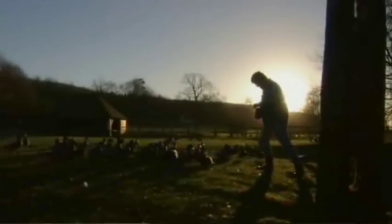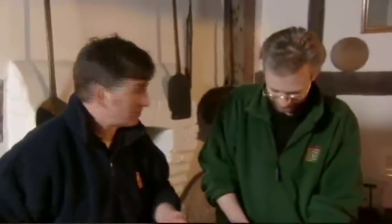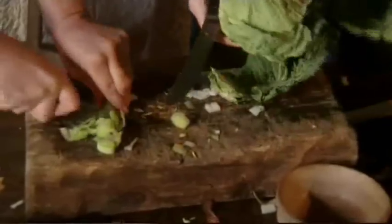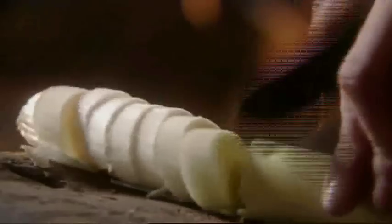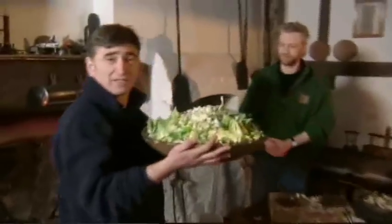On with the story. Even by Tudor times, kitchens were rudimentary affairs — what they could cut was limited by technology and availability. I'm going to make a pottage with this. What is it? Well, this is a savoury pottage — it basically just means it's cooked in a large pot. There's nothing fancy about it. It's not potage — well, it could be, but in Sussex it's pottage.